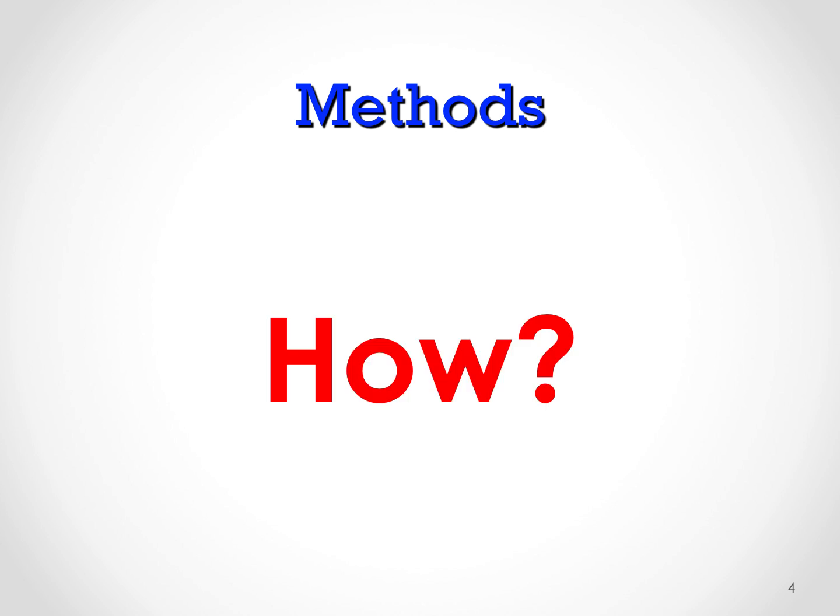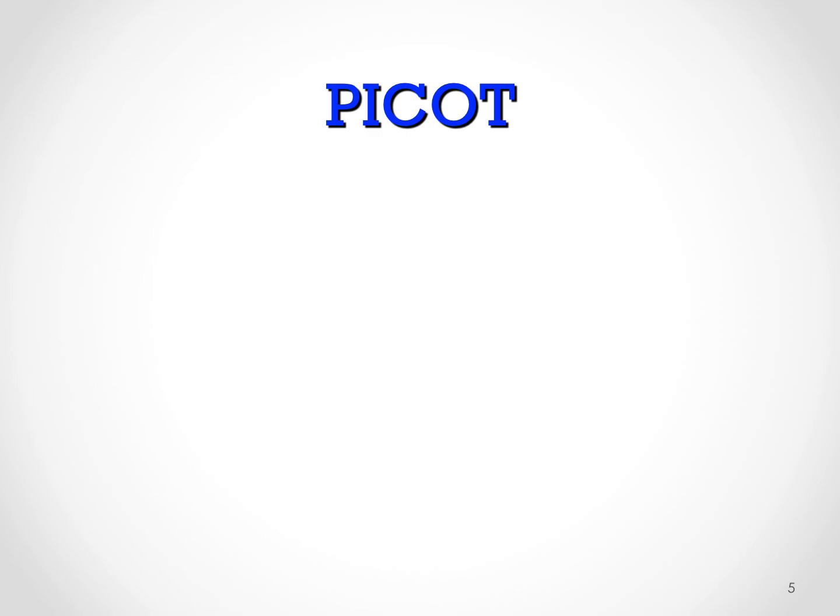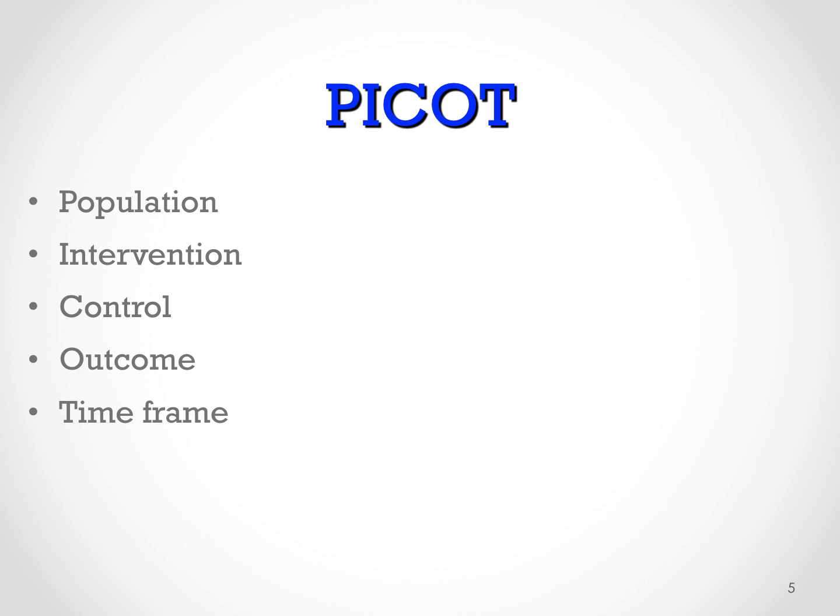The methods or methodology section really looks at the how aspect of the study. In other words, how was the study conducted? How was the sample size calculated? How were patients recruited? And how were they followed up for the outcome of interest? You really want to know if the study is practical and potentially repeatable according to the explanation given in the section. And this will to some extent be answered by whether or not there's a PICOT style question that's actually addressed. So just to summarize again, PICOT stands for Population, Intervention, Control, Outcome and the Time Frame.